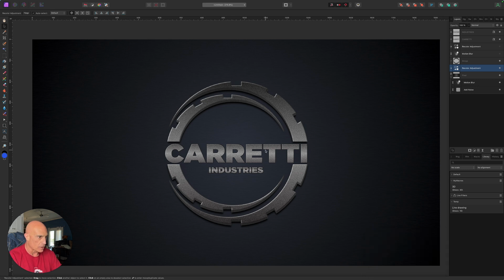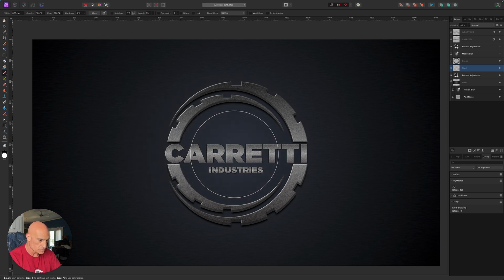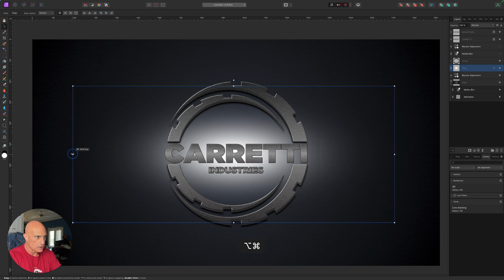And to pop our logo off the background a little bit, let's add in a blank pixel layer. And we're going to select white as our color. Grab our brush tool. Come right here into the middle. Let's bring the size down just a little bit and just pop it once. And then we'll get our move tool. If we grab onto the side handle and hold on to Command and Option, we can drag it out uniformly like that.